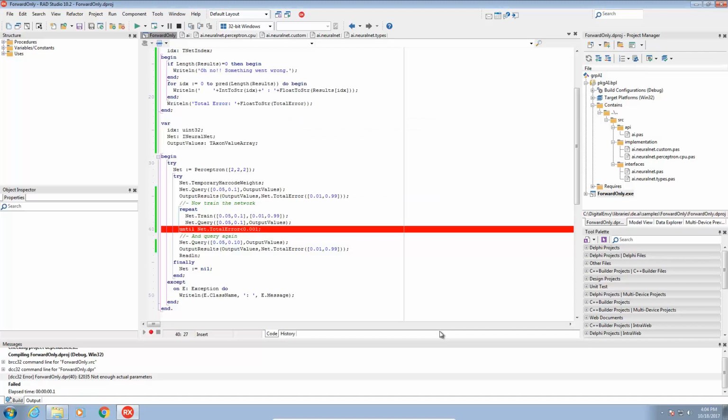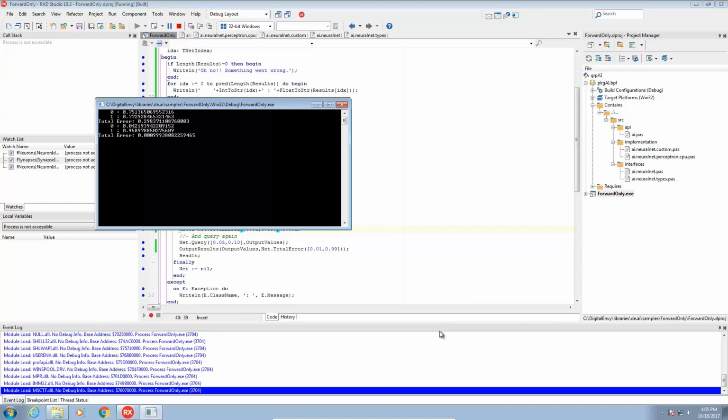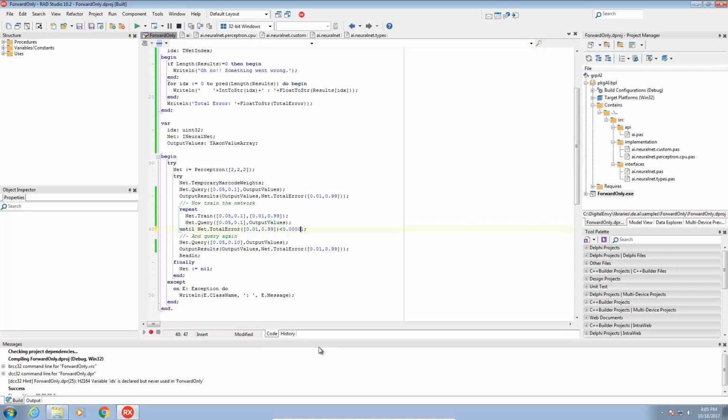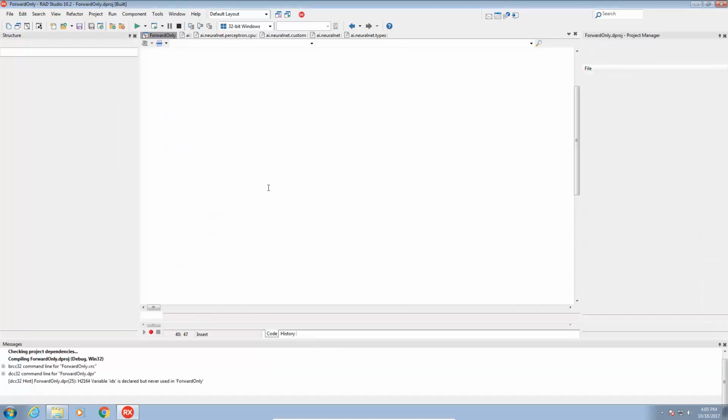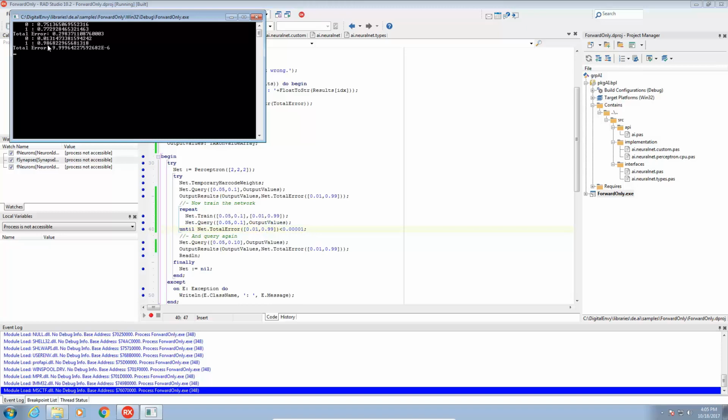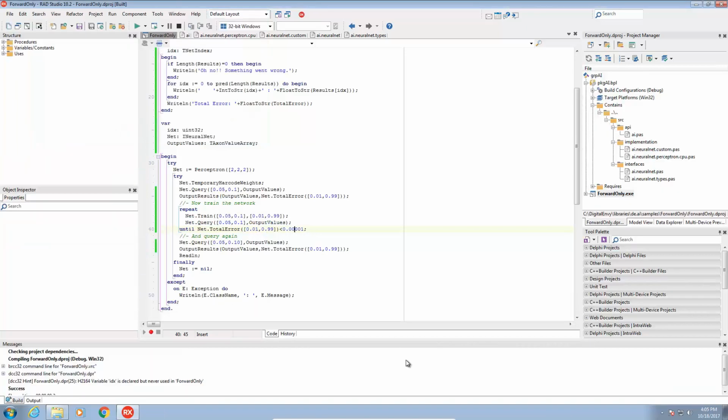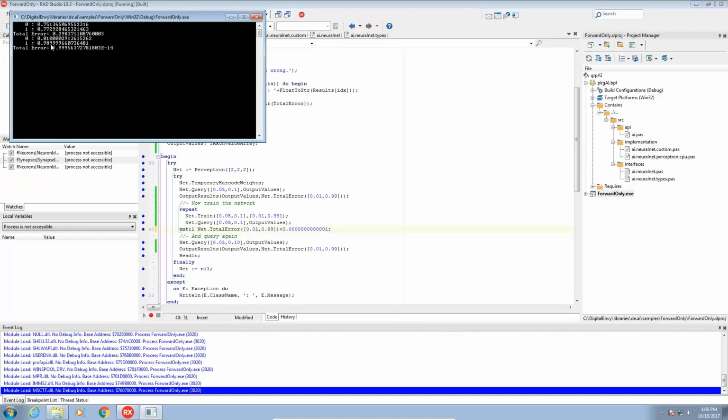There are errors. Total error. I need to give it total error for the target values. And it does indeed complete. We're still not quite at our result here, so it completes a little early. So let's go ahead and reduce the error that we want. And now we're looking very close. Let's reduce the error a little bit more. It doesn't look as though we're going to achieve a precise training value, but we are getting incredibly close here.